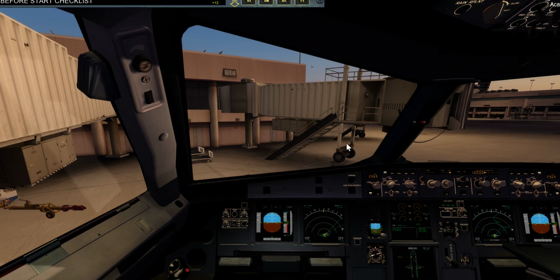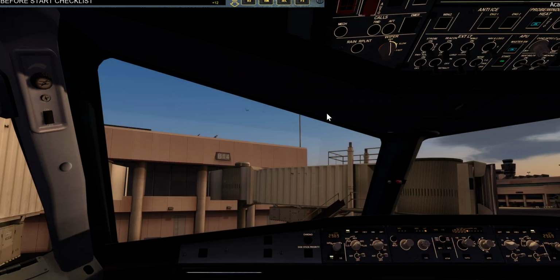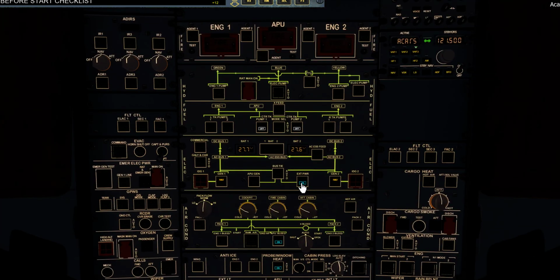Alright. They've got some really nice new sets of announcements with this release here. Alright, the APU and APU bleed on will kill the external power.